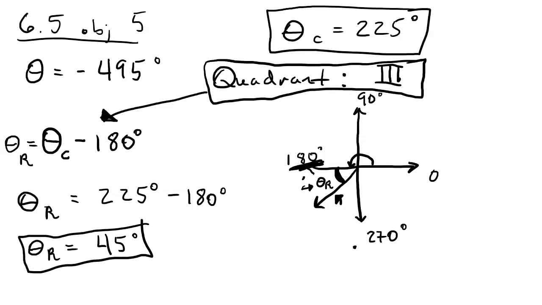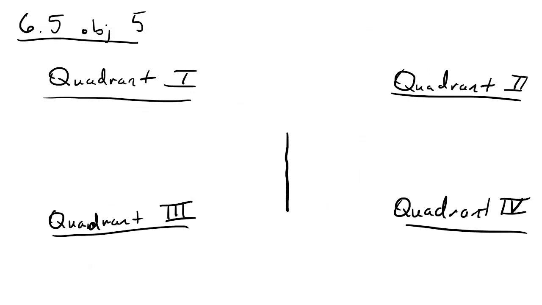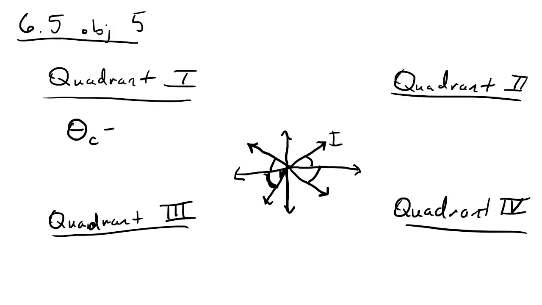I'm going to briefly go over the formulas for each reference angle, and then that will be it for this video. So let me just draw the XY axis really quickly and emphasize again that each of these reference angles is going to be in relation to the x-axis nearest our terminal side. So these are going to be our reference angles. Sorry if this wasn't clear enough. Okay, so looking at quadrant 1, we see that our reference angle is just simply going to be our coterminal angle.